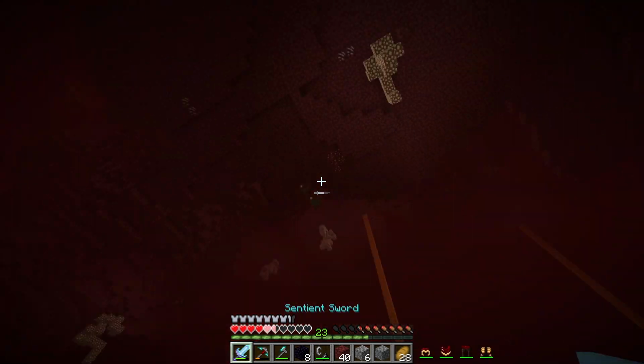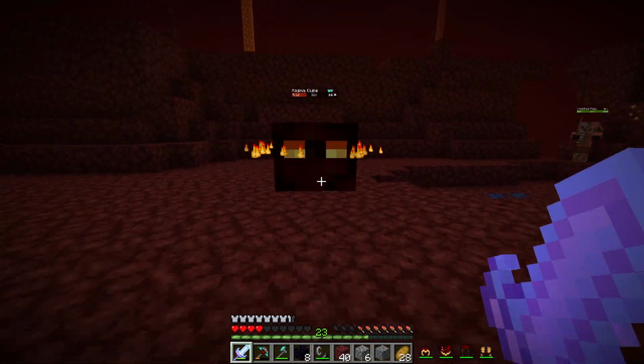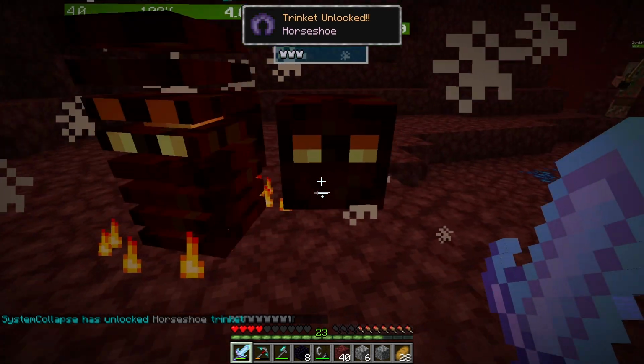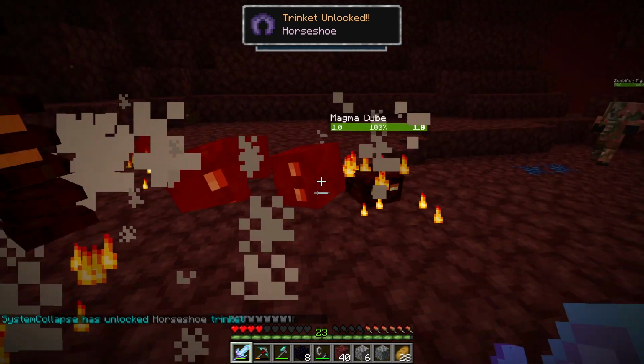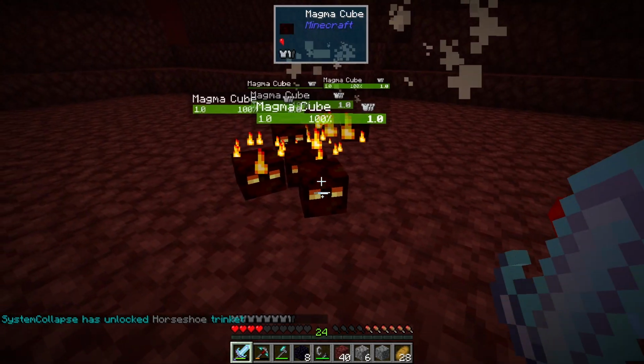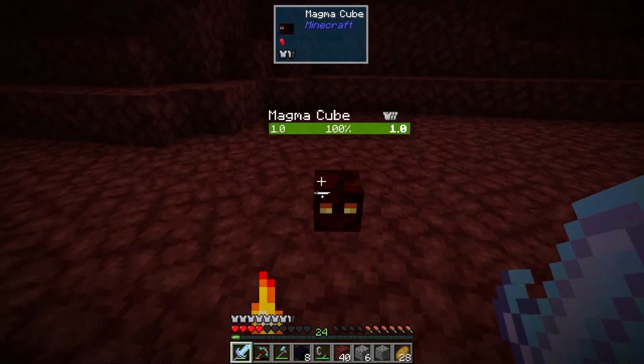We have some magma slime, but not really too worried about this guy at all whatsoever. There you go. Oh, we got a horseshoe. I don't know what that one is. We're getting all the trinkets today. I was going through a real dry spell of trinkets too, so actually quite happy about that. Go away. Give me this stuff.